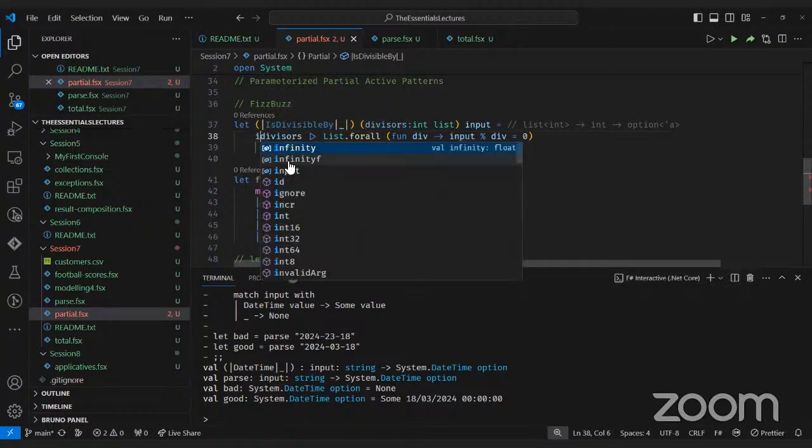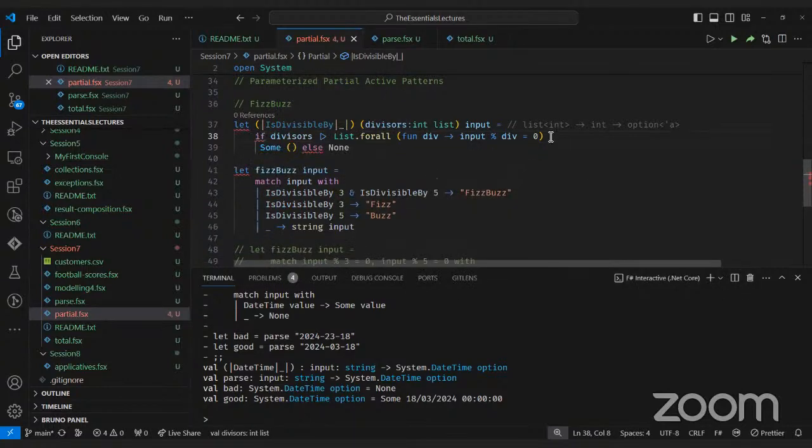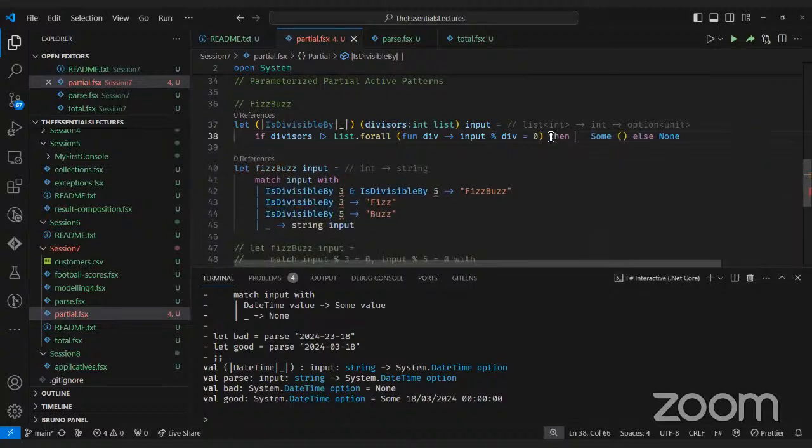Okay, so I can now change this and make it a list instead.